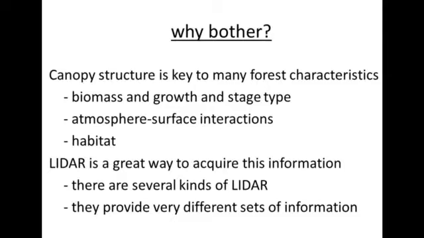Now, LIDAR is a great way of getting this information. And if you're not familiar with the capabilities of LIDAR, may I just summarize it by saying it's a way of making large numbers of distance measurements from a known location. And since structure really depends on the location of surfaces in space, this allows you to make summaries of that structure. There's a bunch of kinds of LIDAR, and I'll contrast three of the kinds here. And I want to point out, my main point is that they give different kinds of information. We shouldn't assume that one can give you the other.